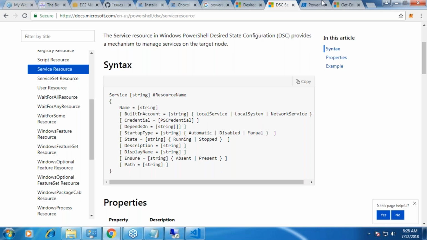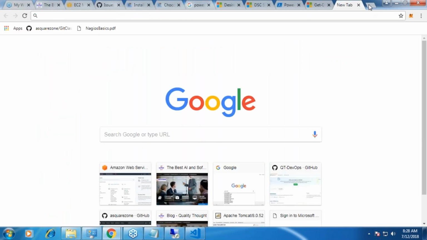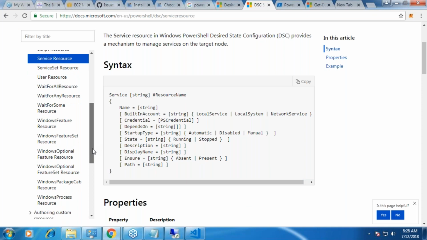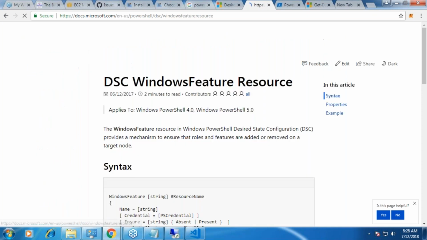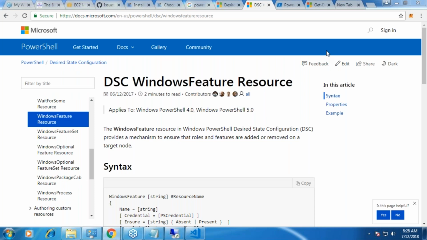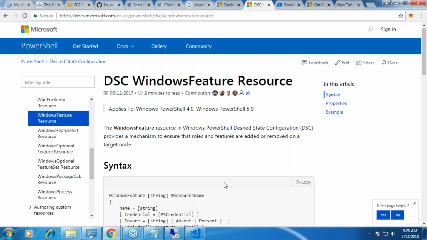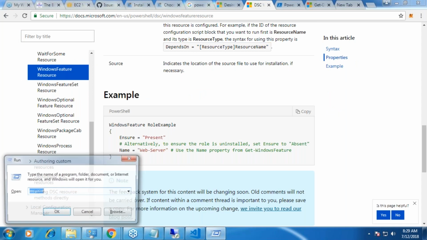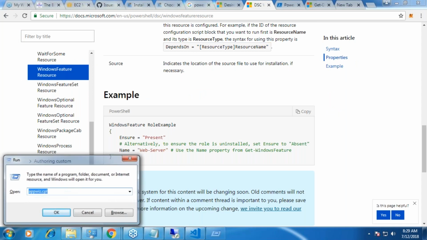So what I want you to do is, there is one stuff, let me just show you. Windows feature. This Windows feature is nothing but appwiz.cpl.